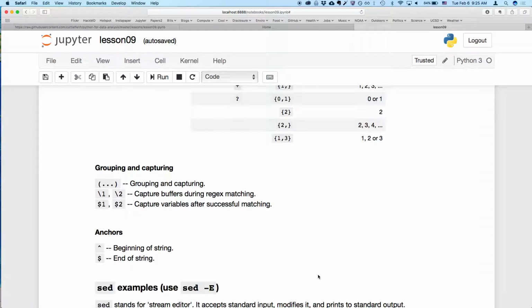There's also ways to capture matches. So parentheses serve actually 2 purposes. They can group an expression, but they can also capture that thing. So whatever matches that part of the expression will be stored in the computer's memory, and then you can use that to replace or print or do something with that substring that matched. And depending on the language you're using, you can either use a backslash or a $ to actually capture or display the value.